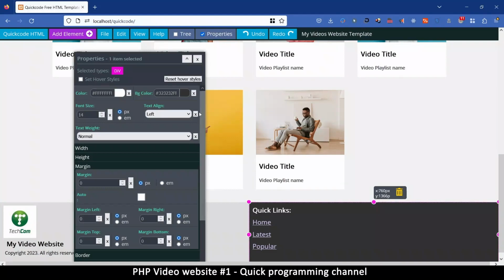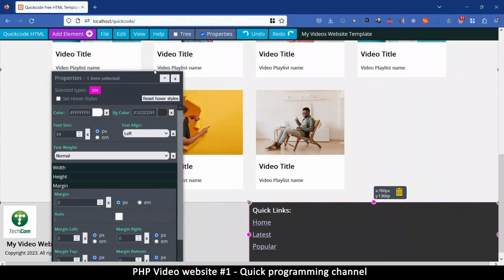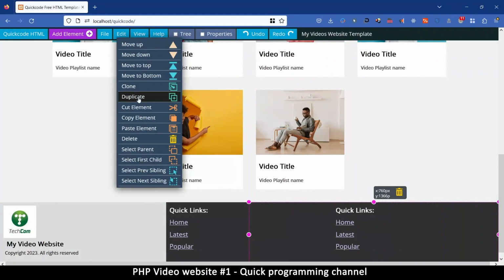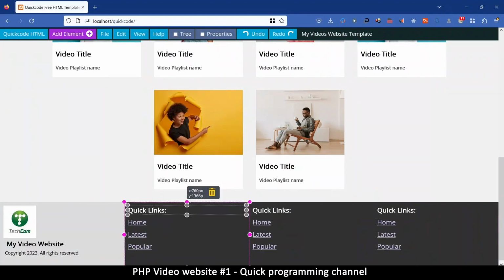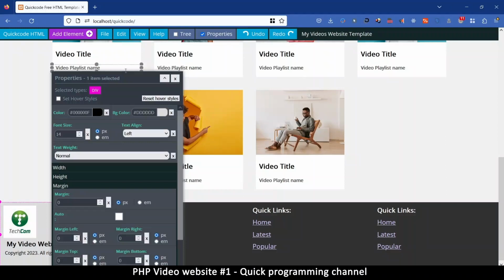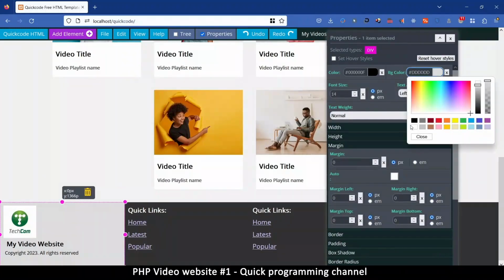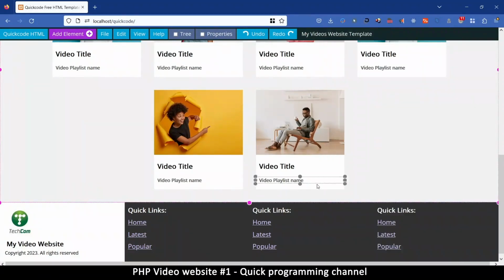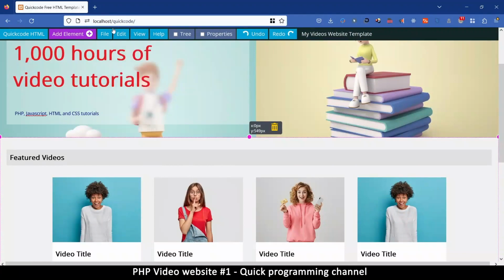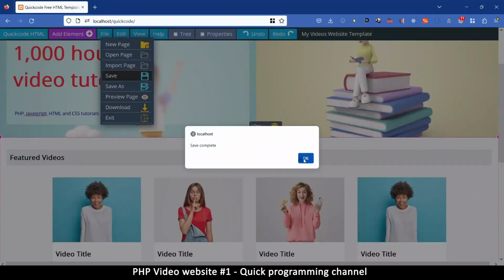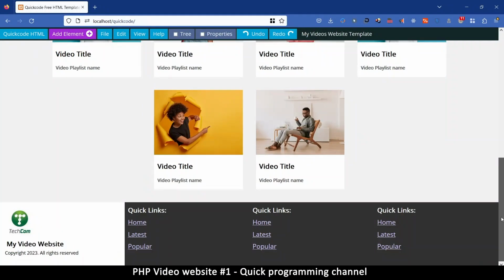And then select this one and do edit, duplicate a few times. Close that, edit, duplicate, duplicate. Okay, so there we go. This one here, not sure about the color. Let me go properties back. Maybe we can just put white over there like that. I think that works better. All right, so there we go. Let me do file, save, and save. Cool. So you can edit these, change the titles, etc., etc.